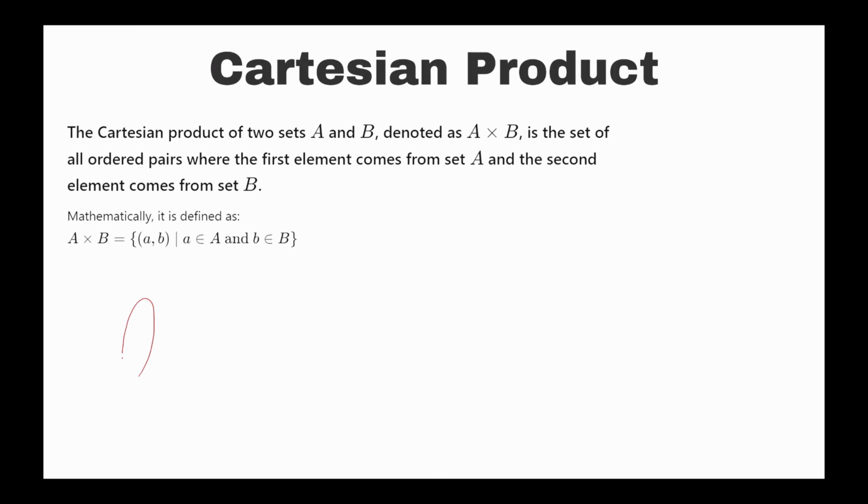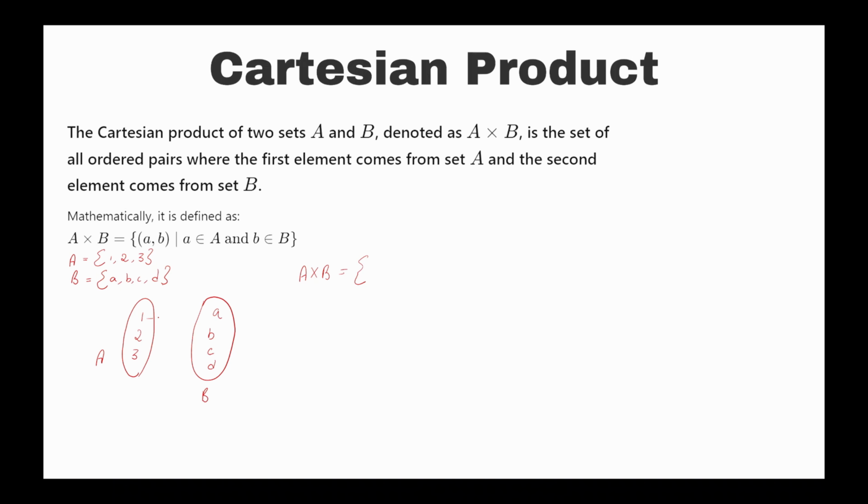Let's say this is my set A. Let me assume that set A has elements 1, 2, 3 and B is a set which has elements, let's say, a, b, c, d. Those are going to be written in this format, and this is my B set which has a, b, c and d. Now Cartesian product, represented as A cross B, means each and every element of A has been mapped to each and every element of B.